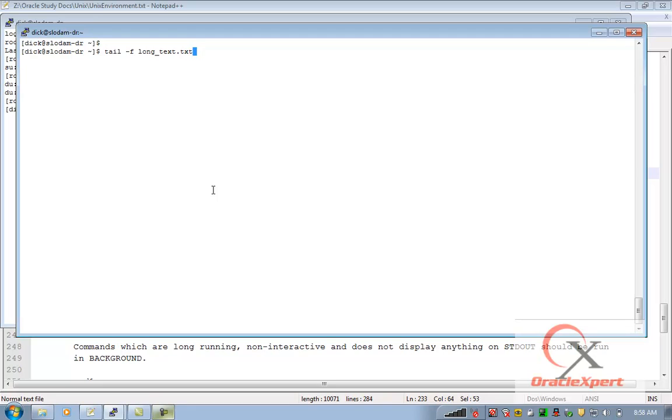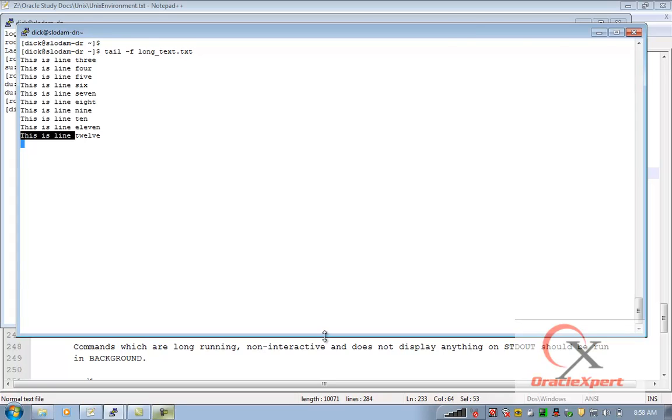It will display me the last 10 lines from the file, but since I used f, the follow option, follow means as and when text is getting appended to the file, it will display me a running commentary of it. It won't terminate and come back to the command prompt after I type this command. See here, it never returned to the command prompt. It is still waiting. Waiting for what? As and when text is getting added to the file, it will keep on displaying it.